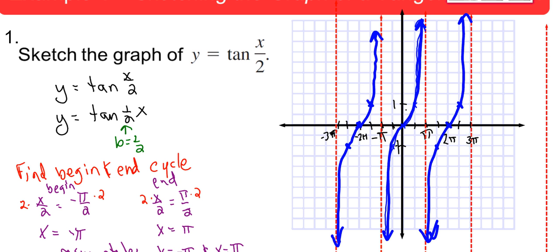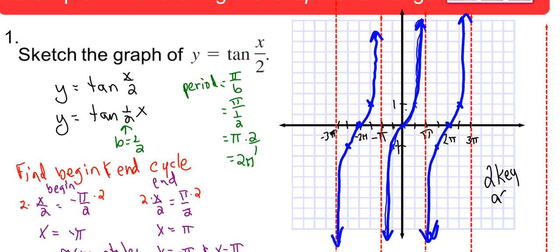And if we wanted to find the period, remember the period this time is going to be pi over b. And b is 1/2, so that's pi over 1/2. I'll invert and multiply. So that's pi times 2 over 1, or 2 pi. And notice that the distance from negative pi to positive pi, that's 1 pi, 2 pi. So that has a period of 2 pi as we go. And make sure that you can find your 4 or 5 key things. So we had 2 key asymptotes and 3 points in the middle, those 3 points that we find as we go. So if you did it yourself, I hope you did well. Let's look at the next one.